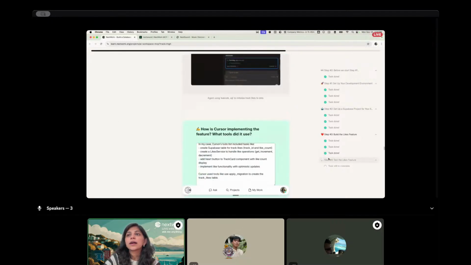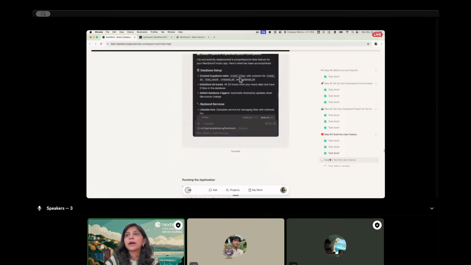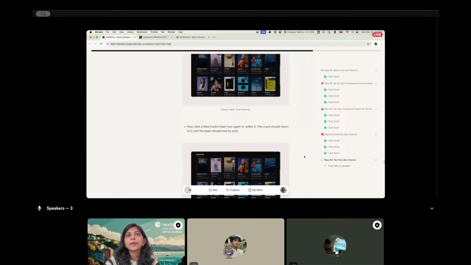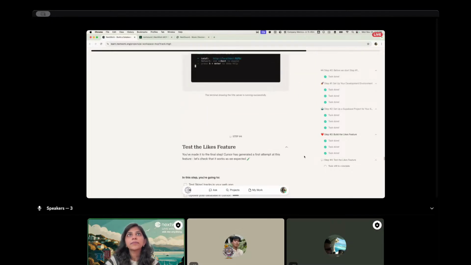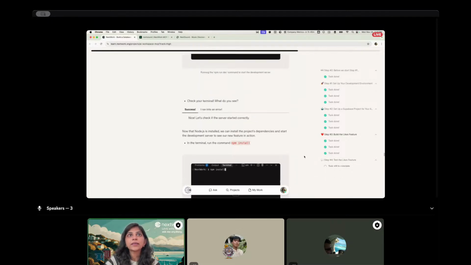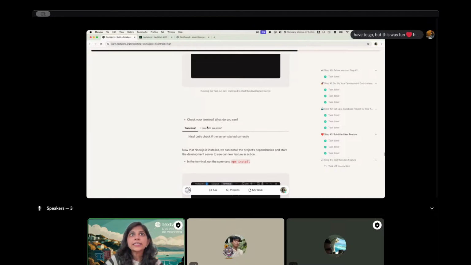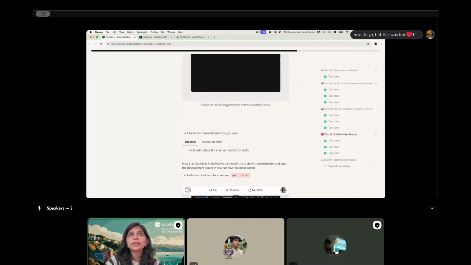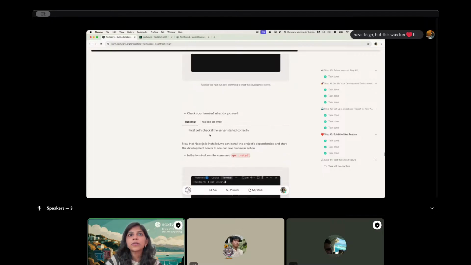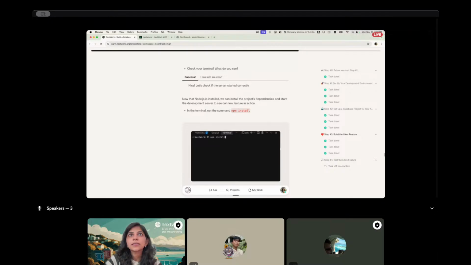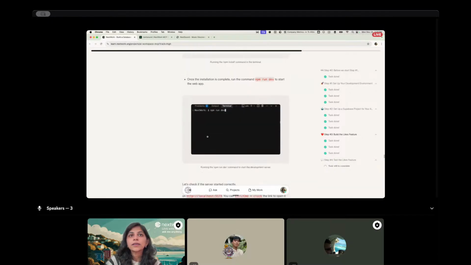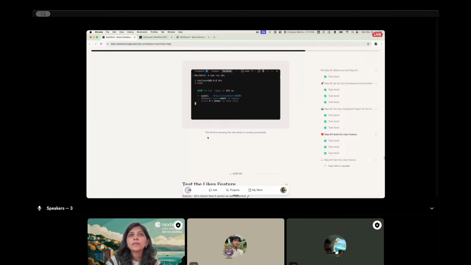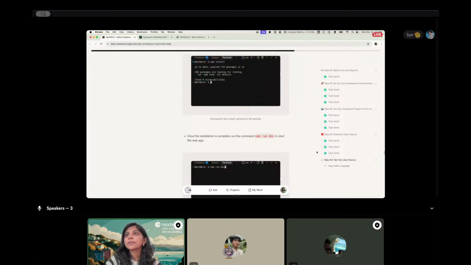Okay, Jen says I've finished step 3, just doing the documentation for step 3. Cool. And where am I at? I'm at testing the feature, right? No, am I? I think I'm still in step 3. I was testing, running it in my terminal, and okay, yeah, I think I'm done.